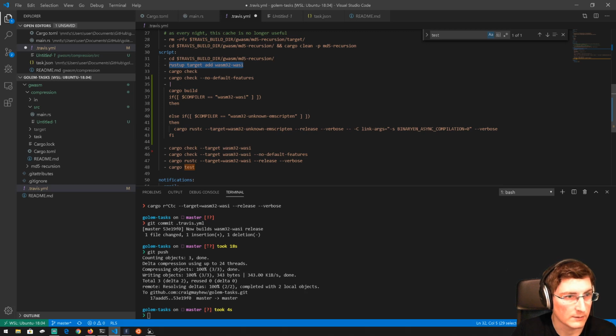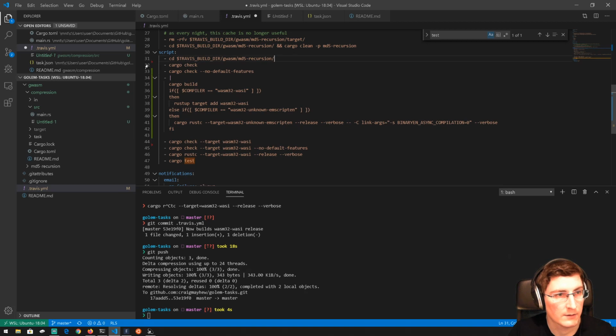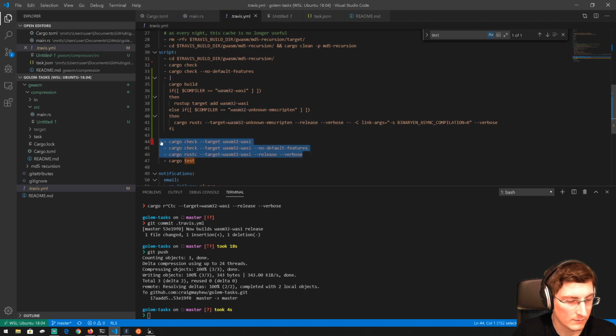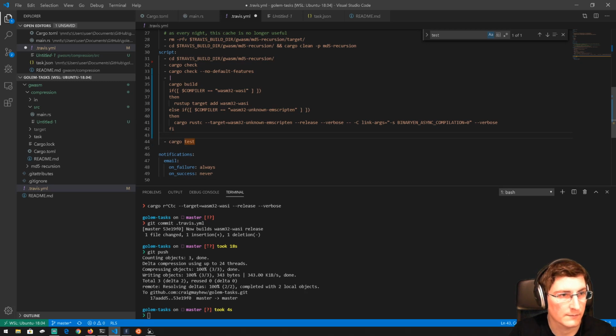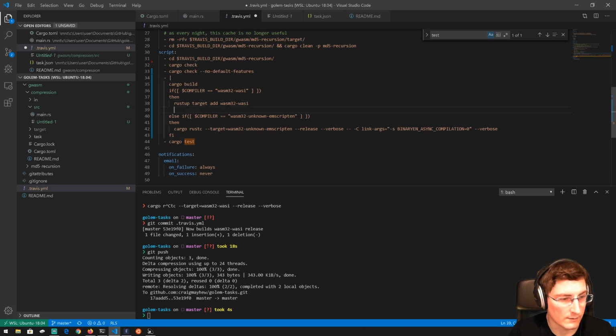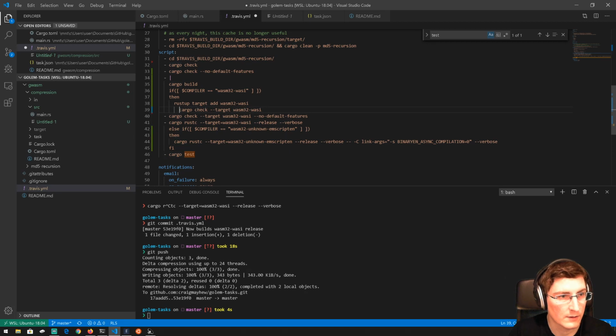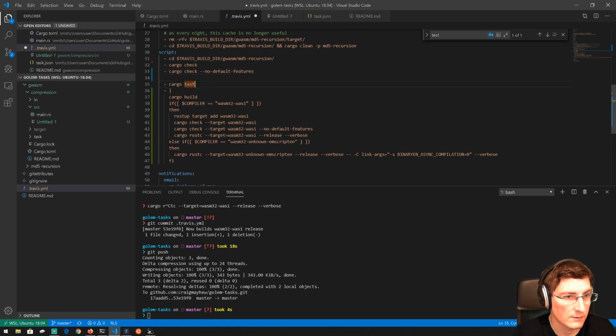This rustup command can sit inside of there. And all of these sit inside of here. They're all WASM32 WASI specific. Cargo test we can put up here. That's not specific.